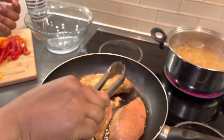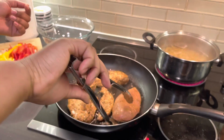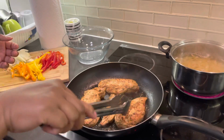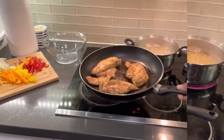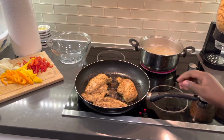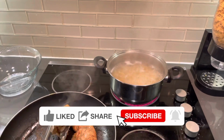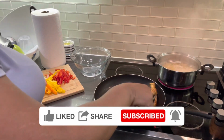See, it has the color. Nice golden color. And remember, chicken breast is fairly easy to cook. Exactly. You don't want to overcook your chicken breast. It gets a little bit dry when you overcook. Look at that. Beautiful. And as you can see, the pasta is going on very fine, and we have the vegetables over there to make the creamy sauce.